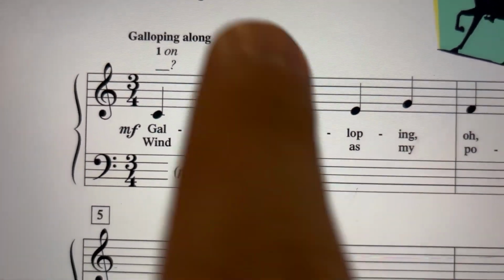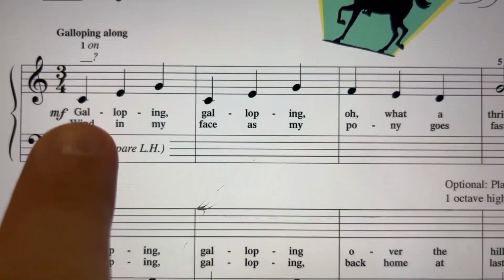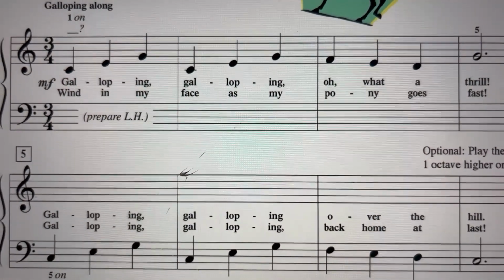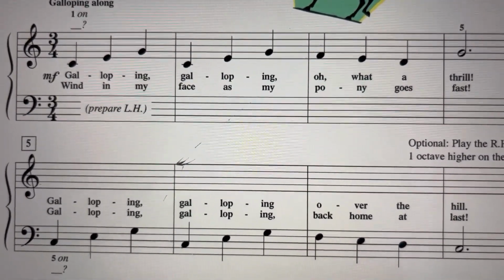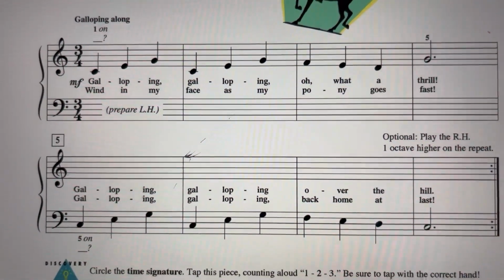Okay, so the thing about this song is that we have a 3-4 time signature. All that means is that there's 3 beats in every measure. Most of our other songs have 4 beats, so the feel of the song is a little different. It's 1, 2, 3, 1, 2, 3, 1, 2, 3, 1, 2, 3.